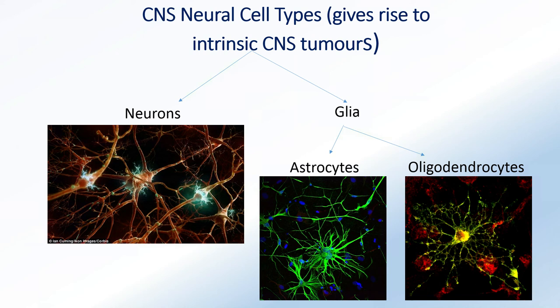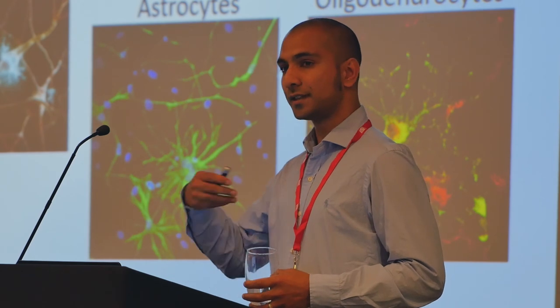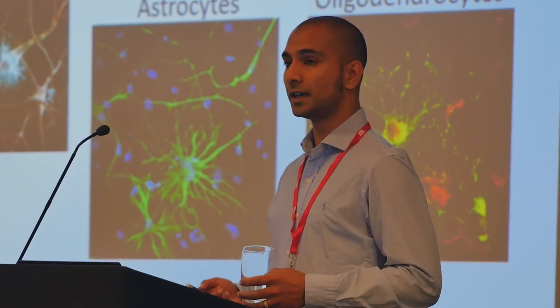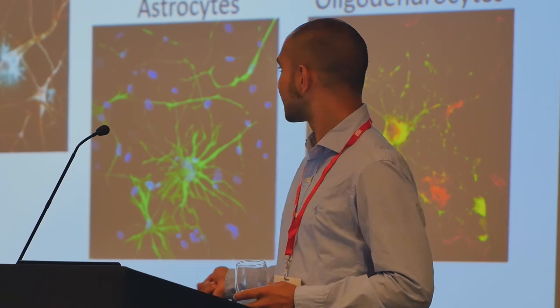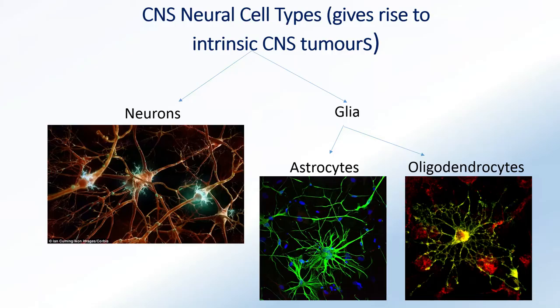Cancer is a disease of cells - it's a biological disease. So it follows that the cell of origin that gives rise to these tumors are the cells we find in normal brain. These can be divided into two categories: neurons and glial cells. The glial cells can be divided into astrocytes and oligodendrocytes. What follows is that when these cells effectively lose regulation and control - by virtue of different types of mutations, both genetic and non-genetic - these cells can give rise to a transformed or malignant cell. So you have neuronal tumors and glial tumors broken into astrocytomas and oligodendrogliomas.